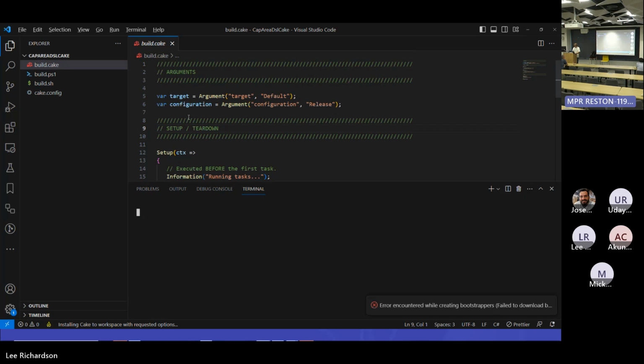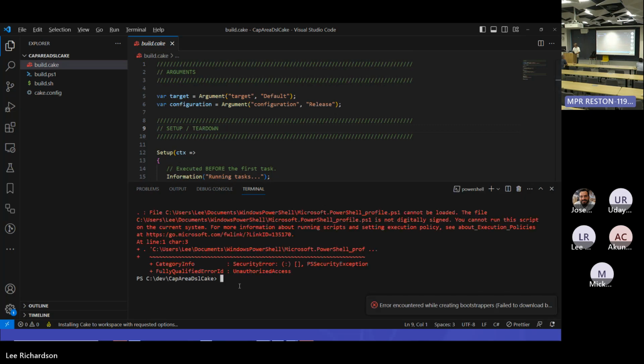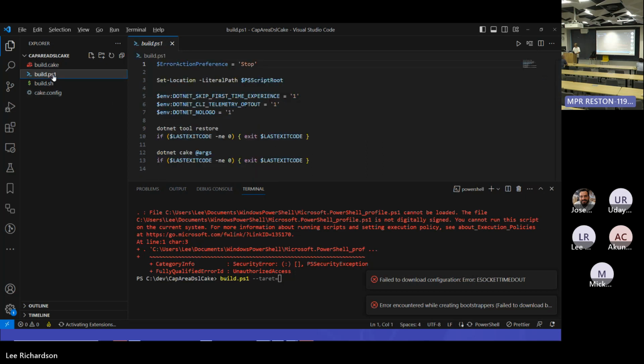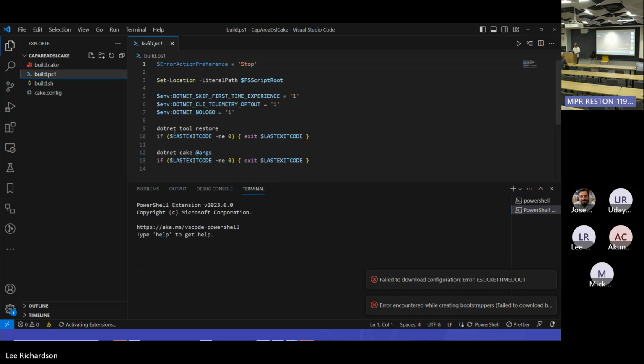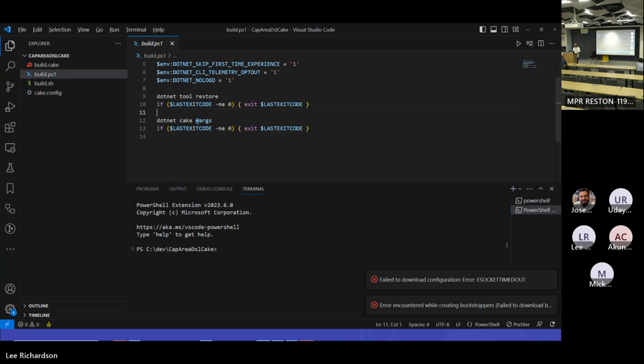And I can now jump on in here and run. And this is the tools version. So when I open up the PowerShell, you're going to see that what it's actually running here is a tool restore.